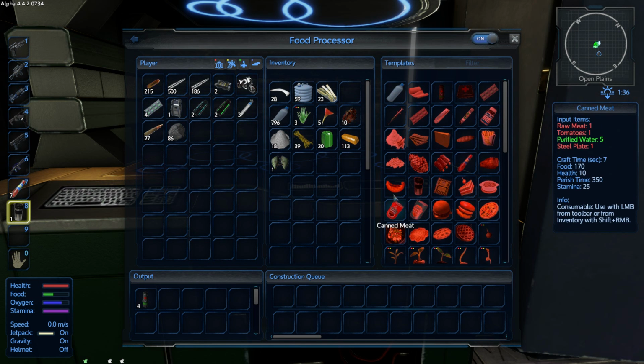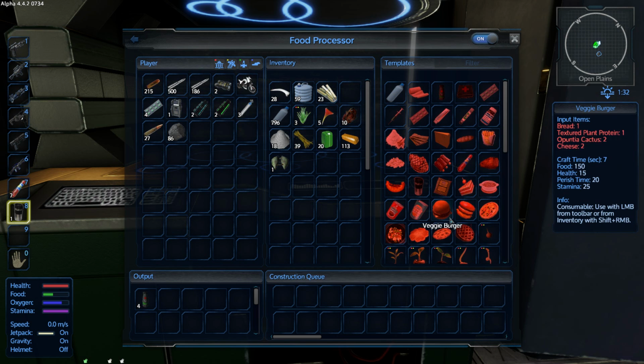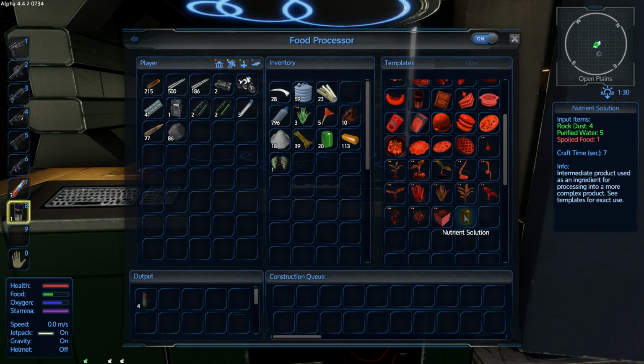But I mean, they've got canned vegetables, baked pumpkin, popcorn, flour for making bread. Here's the cheese. If you kill those larger dogs, those lizard mules, you get milk off them, which you can make cheese. There's burgers. I made a fruit pie just because it was really cool. There's waffles. All these different seeds you can make, and then to make the growing plots, you have to have this nutrient solution. It's like Minecraft for me.